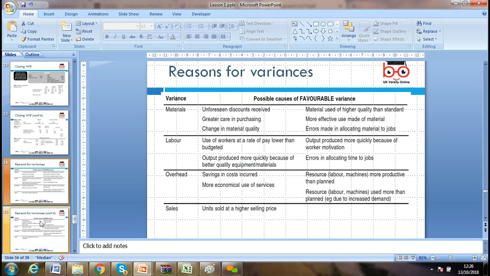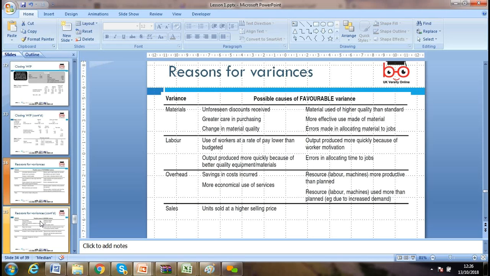There are different causes: when you buy material, material price variance and material usage variance. Material price variance, of course, we can't control it. The prices can go up due to inflation. If you use high quality material, the wastage can drop. So material usage wastage can be low, but the price variance can be high. But we always need to look at the overall variance. Overall saving is better. If we're not saving, it is a loss.